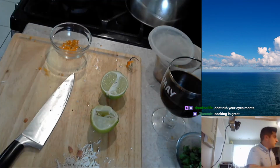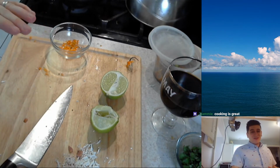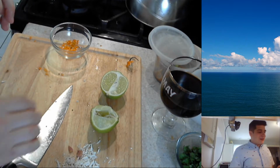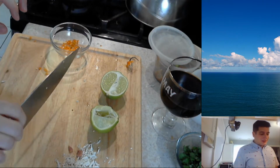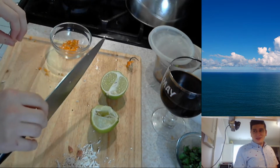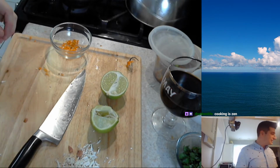Another thing to note when you're cleaning off your knife, make sure you always wipe your hand away from the blade. You'll cut yourself if you go one direction, you won't cut yourself if you go that way. So always be careful. If you want to learn to cook, don't practice with anything but a real chef's knife. Get used to it. Be very careful, and then everything will just be so much easier from there on, and you'll love it. Cooking is zen. There, see, drunk knows.